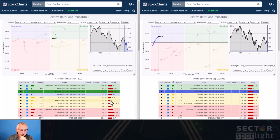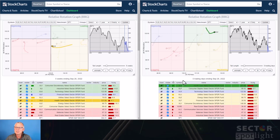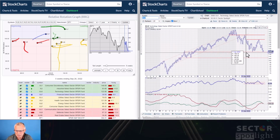And the interesting thing is, if we go to the other sector, which is the opposite, the healthcare sector, then we can see that it is inside weakening and starting to slowly pick up. And if you look at the healthcare tail on the daily RRG, it's inside leading and starting to pick up. So this is supposed to be the weaker sector of the two, and it's confusing. They're not aligned, and so there is no real strong alignment for the technology nor for the healthcare tail. And if we look at the individual charts, then technology is resting at support.